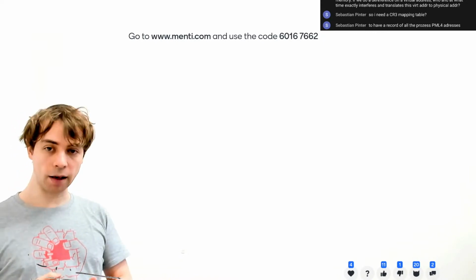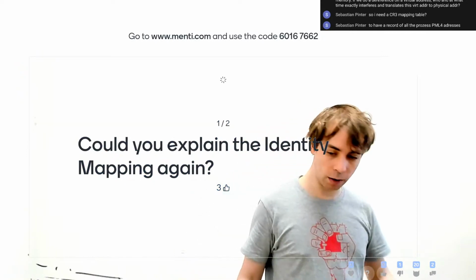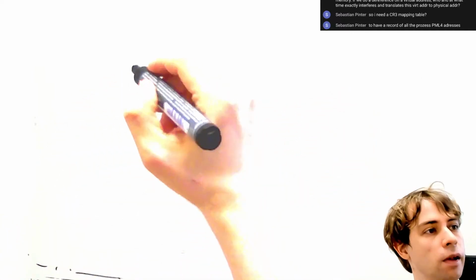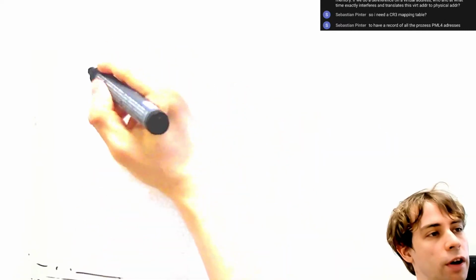Okay, and there is a last question. Could you explain the identity mapping again? I think we've seen often enough how the mapping works in principle, but I will instead take a shortcut here and just draw it like this.